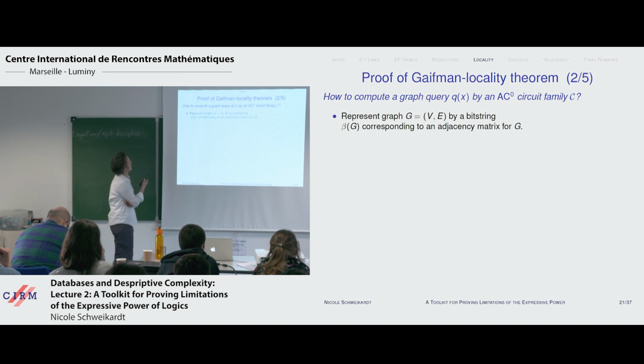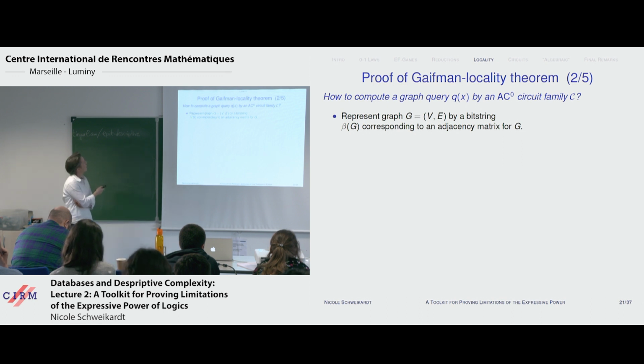So what we do is we represent a graph G by a bit string, and I write beta of G for the bit string representing G. We just take an adjacency matrix for the graph and put the rows one after the other in the bit string.